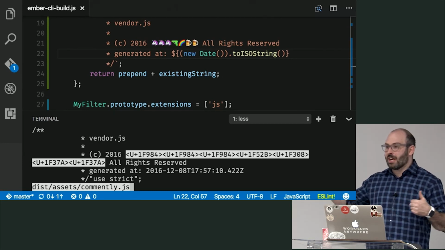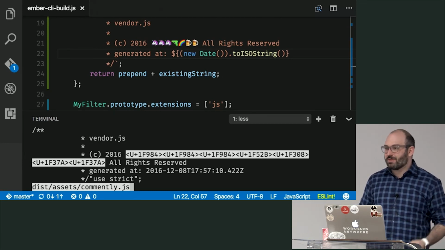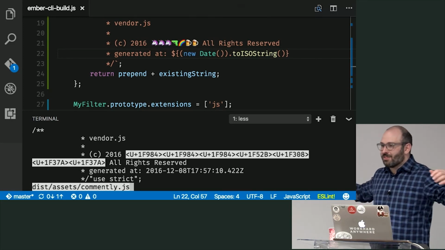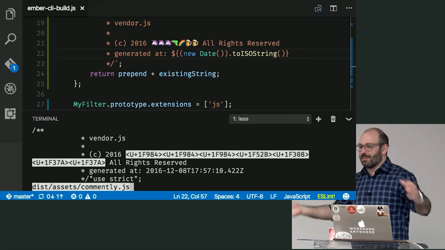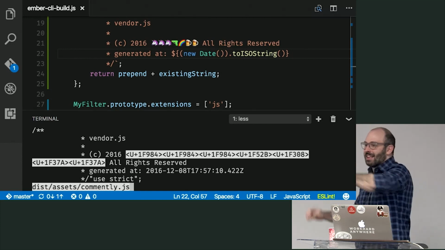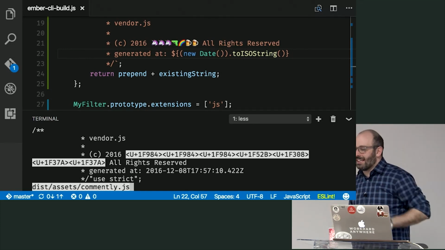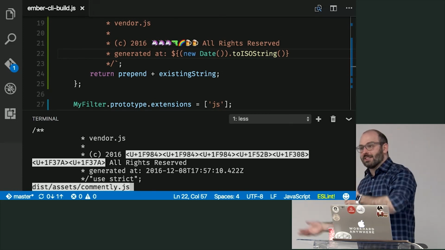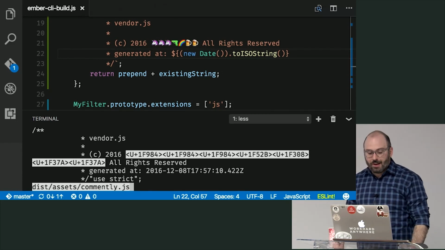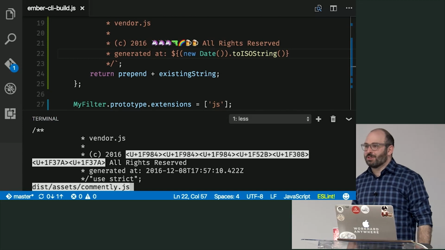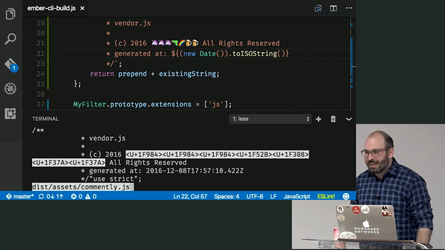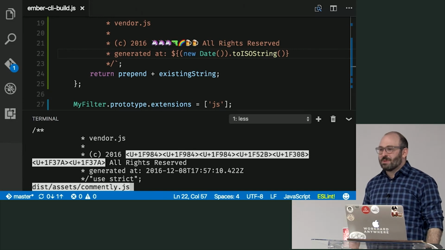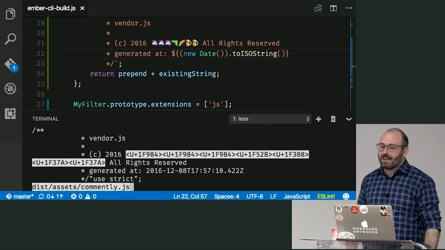It's really just a chain of Broccoli plugins, the first of which is grabbing your app and transpiling all of the modules and taking that JavaScript and eventually concatenating it together. So you can add stuff into the middle of it. You can add stuff to the end of it like we've done here. But it all boils down to Broccoli filter. So hope that's useful. Hope you are not intimidated about writing your own Broccoli code now.